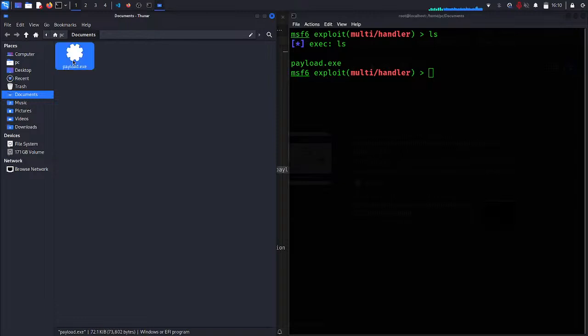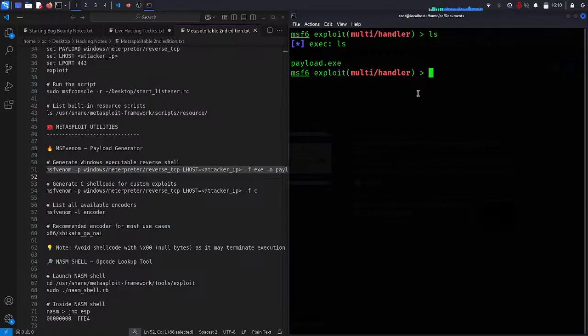If I click on it, a Windows or EFI program, nothing's gonna happen. I'm running a Linux computer, and if you guys don't know, the CPUs on these different platforms take different instruction code to run.